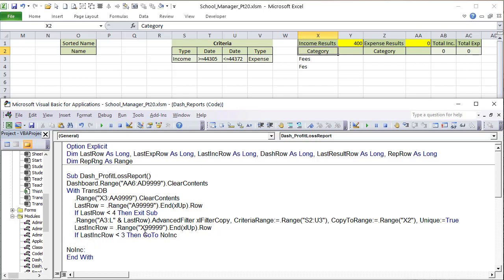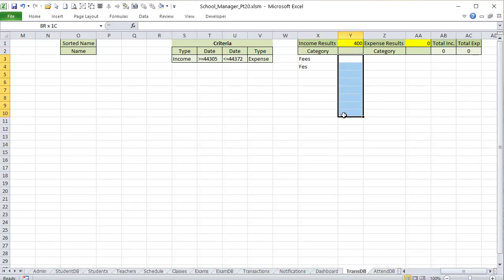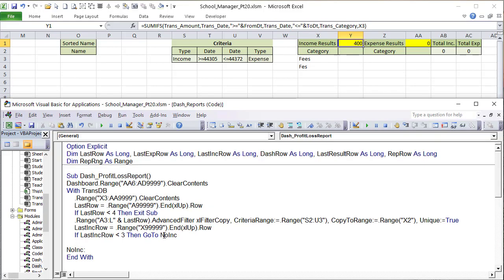But before that, assuming that there is income, we can then copy down those formulas. So what is that formula? Well, it's simply Y3 all the way down to the last row equal to Y1, based on just the formulas. Formulas, not values. So Range Y3 through Y and the last income row, dot Formula equals Range Y1. Our formula is located in Y1, and that's going to be the formula dot Formula. So that's going to be income formula.